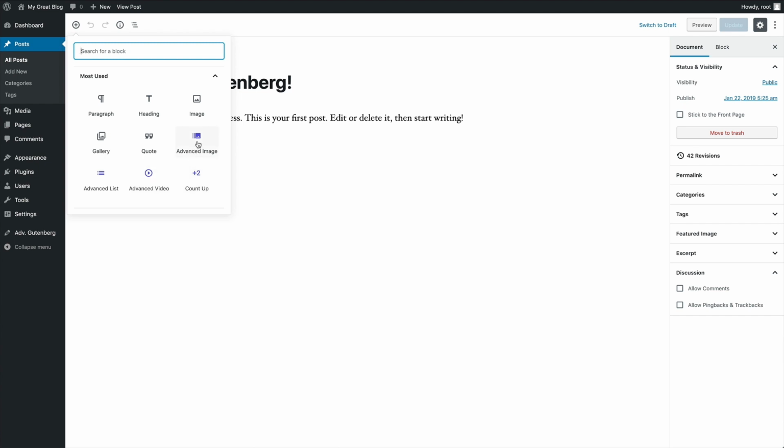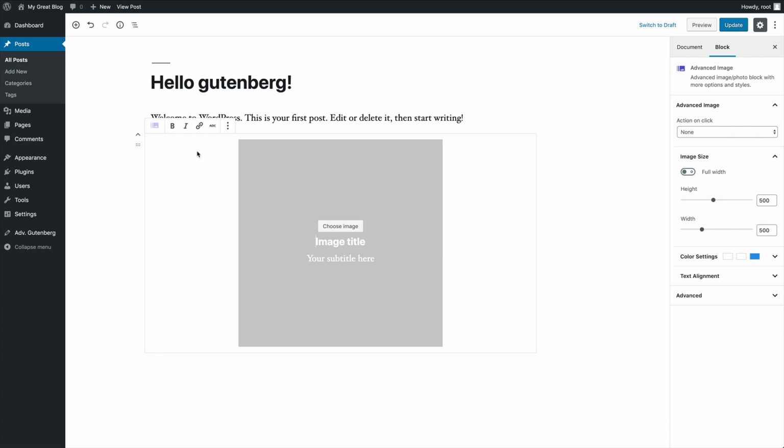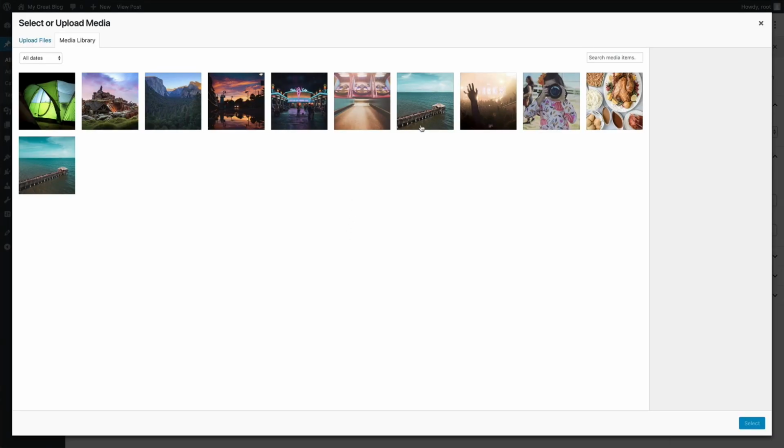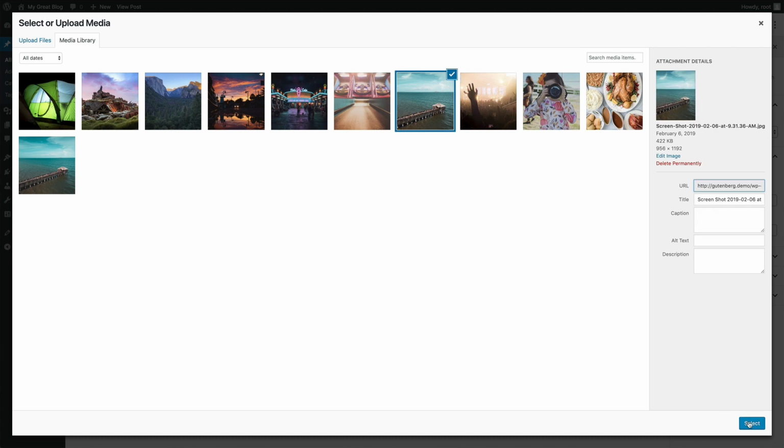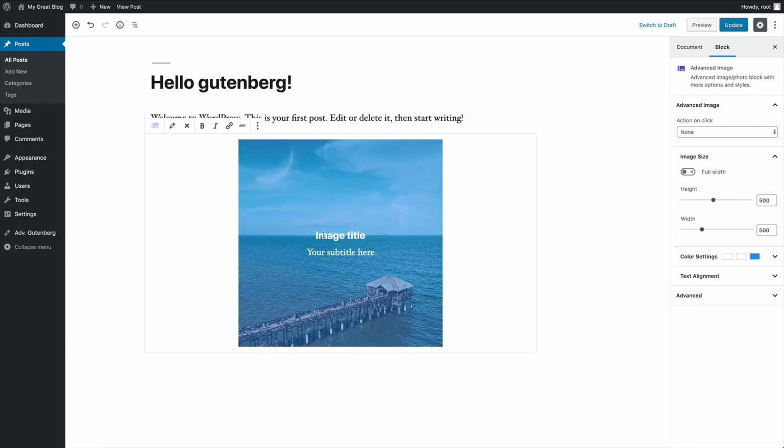And we're going to start with one called Advanced Image. And there's a few things that make this an advanced image over the normal Gutenberg image. But we'll add this photo here, and I'll give it a title of Cocoa Beach. And then a subtitle, which is the first thing that makes it an advanced image. We'll just add the pier from my drone, which is a picture that I took from my drone in Cocoa Beach. And we'll slide over here to the settings and take a peek and see.